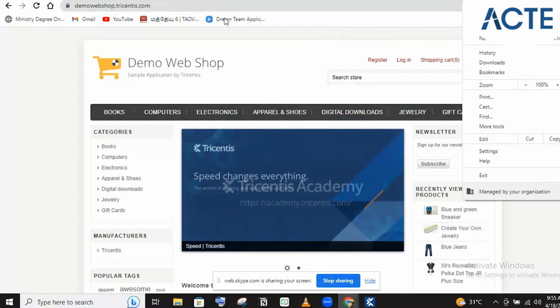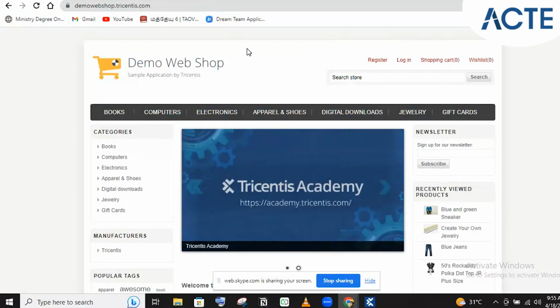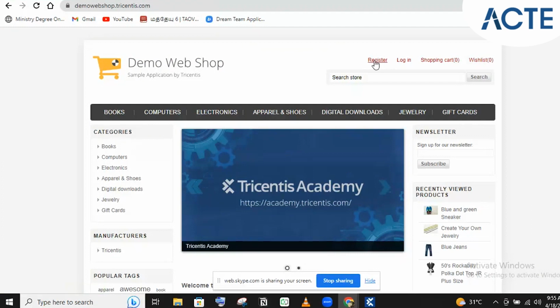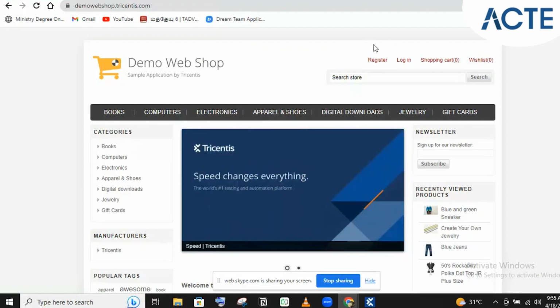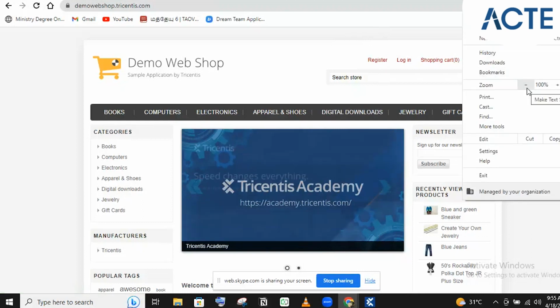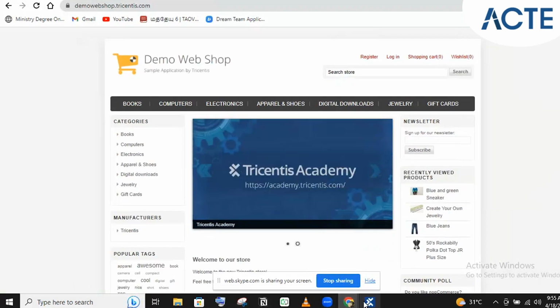If it is more or less, I'll show you what would happen, so that you cannot capture the controls properly. So originally the registered link would be here, but while scanning it would be shown somewhere else. So that's why we have to keep the zoom level 100. So for now I'm keeping it at 90 and I'll show you what would be happening.